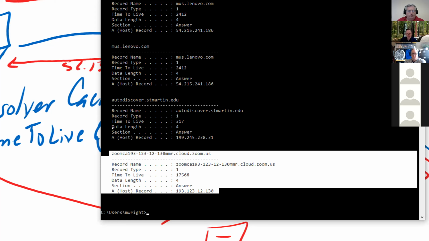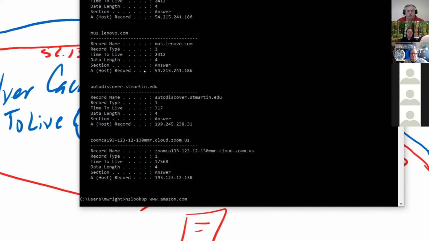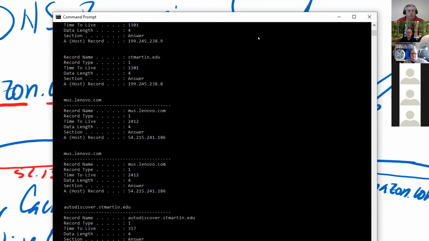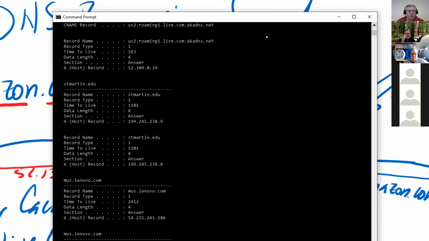And I have a Lenovo laptop, so it looks like my management has an IP address for getting access to management tools at Lenovo. Then I've got some other ones, Lenovo. Let me scroll up a little bit. So I've got some stmartin.edu IP addresses in my cache.